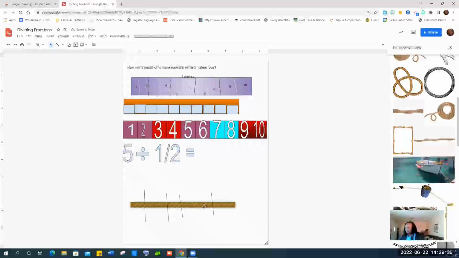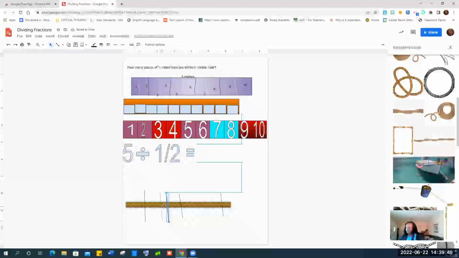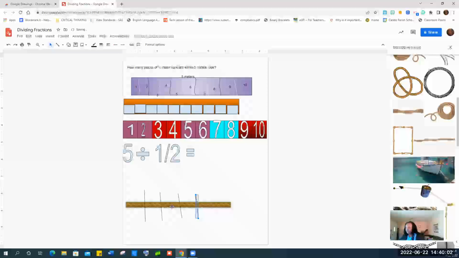So to make it even, one, two, we're going to move that over. Okay, so it's 1, 2, 3, 1, 2, 3. I'm going to move that over. 5. There we go. Now, however they want to do it is fine, whatever helps them. So they can actually put a visual or a graphic with their actual drawing.